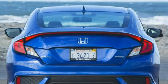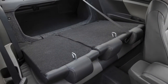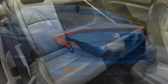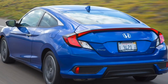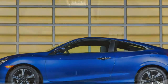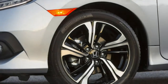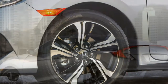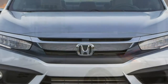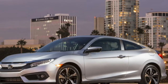Sure, compared to the turbo motor, the naturally aspirated 4-cylinder is a bit less refined and doesn't provide nearly as much of a punch. And yet, we are much more connected and engaged with the Civic LX as we fling it into corners, ring out the engine to redline, and work the excellent gearbox to keep the car's momentum going. The new 2016 Civic still has that fun-loving spirit of Honda's past, you just have to drive the right version to find it.